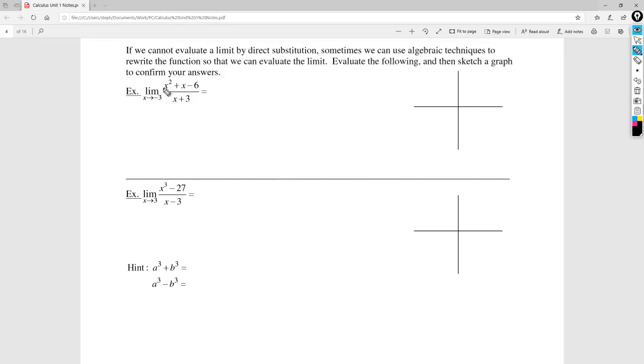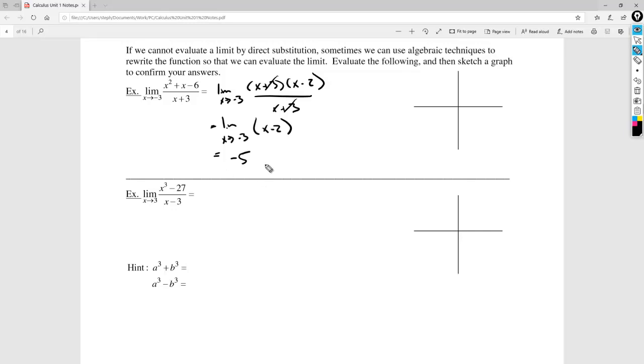So in this case, if I factor my numerator, I'll get x plus 3. If I was a good student, I would write my limit every step. Okay, I would get x plus 3 times x minus 2 over x plus 3. Right, I see that something does cancel here, so I'm going to go ahead and cancel that out. I have the limit as x approaches negative 3 of x minus 2. And now if I just plug in negative 3, I'll get negative 5. So I get a good number here, and that's totally fine.